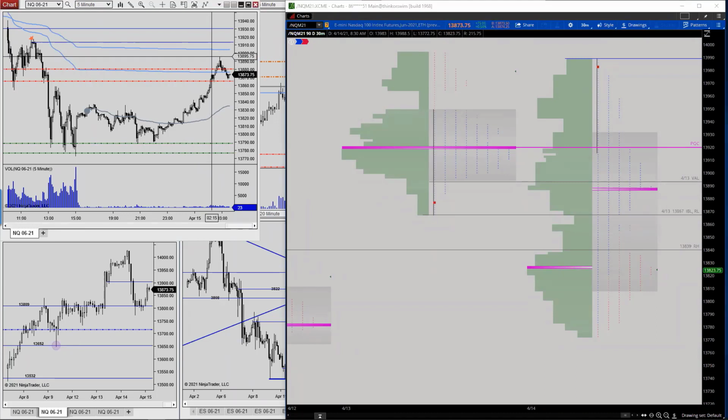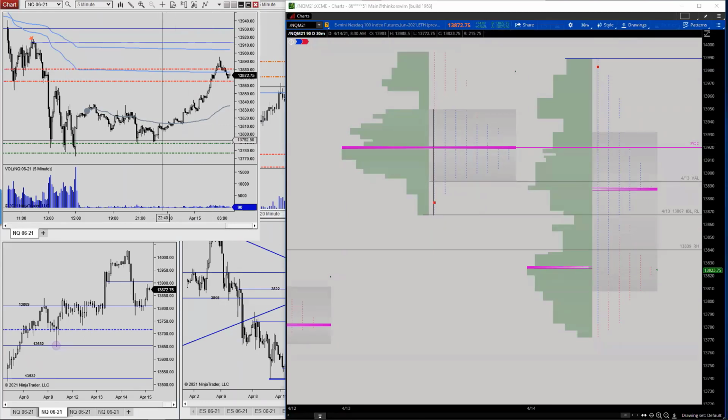Let's take a look at this. You see that right there? It's at 13,895. This is where the market ran out of gas, 13,895. And you look at here and you're like, well, I don't see anything specific. I mean, the resistance here came up here at 13,917. What are you talking about? Well, guess what? When you come over here, the point of control yesterday came in at 13,887. So you can see that when the market rallied back, it got to right here, 13,895, just a little bit above this point of control area.